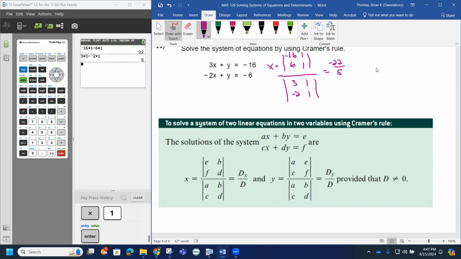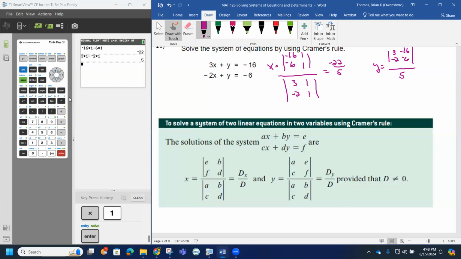So if I want to find what y is, notice that the bottom determinant doesn't change. So that 5 is already kind of done for us. But the top determinant, notice how the x column stays in the problem. But since I'm solving for y, the constant column goes in place of that. So that -16, -6 goes there. I think that's where I made a mistake at. The -16, -6 there. So let me back up and redo that first one.